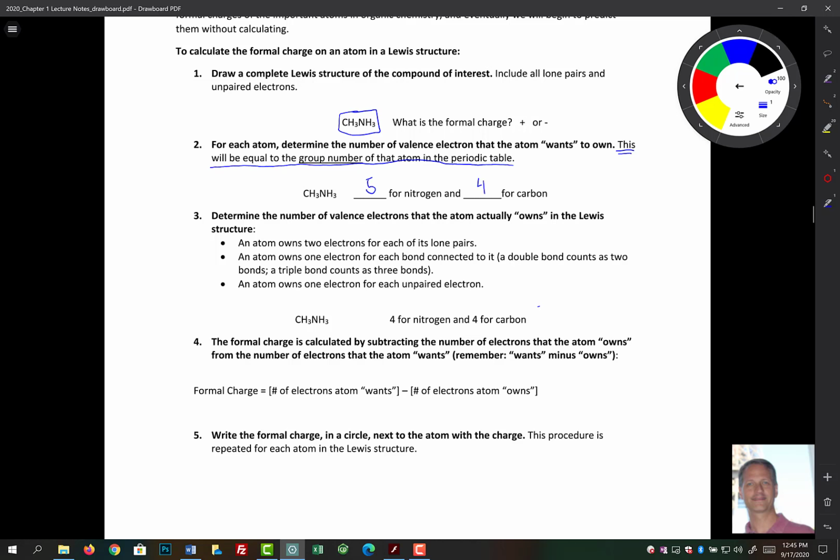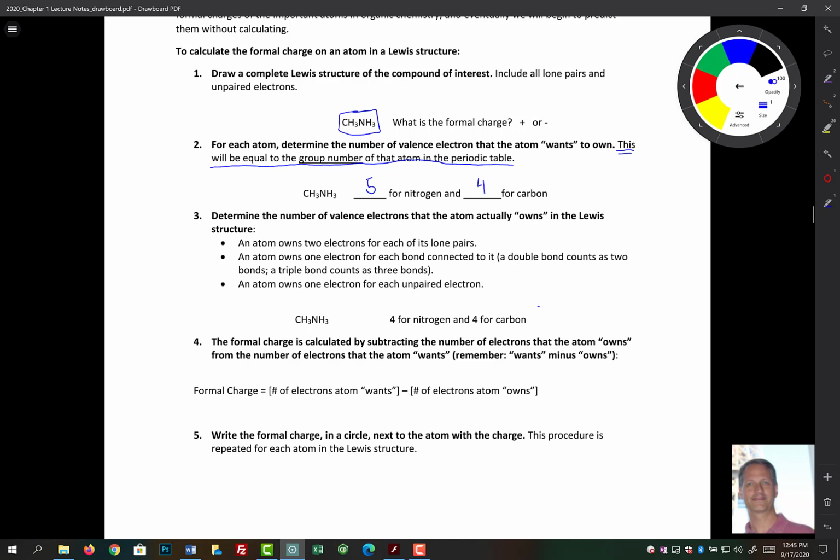Sometimes students get confused and think, well, 5, but doesn't nitrogen want an octet? Yeah, these are two different things. We're just calculating formal charge here. It's still going to have a full valence. Now, that's not always going to be the case. As we go through, we can have incomplete octets, for example. They give rise to positive charges on carbons.